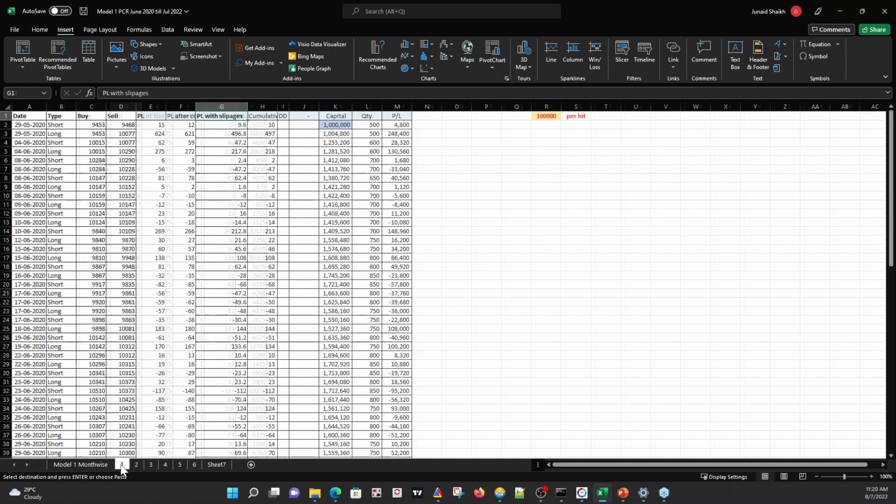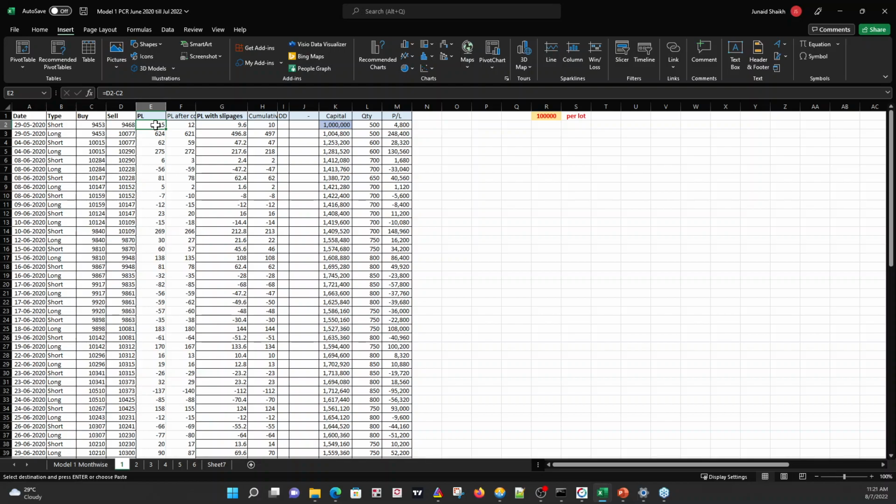So now let me start with sheet one. We started in June 2020 with 10 lots. We said that we have 20 lakh capital, and we're starting with 10 lots. Now, if you see, this is the buy, this is the short, this is the shorting rate, this is the buy rate, and this is the profit and loss after this particular trade. This is the model performance.